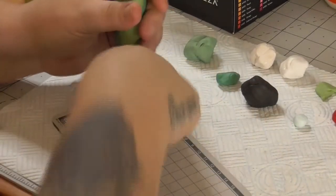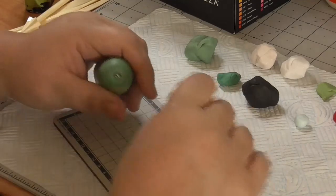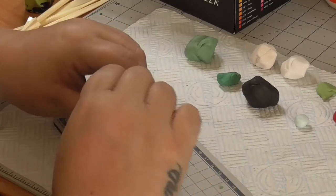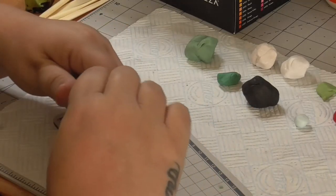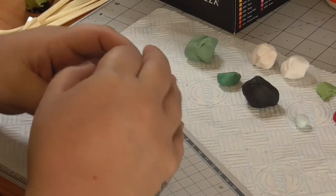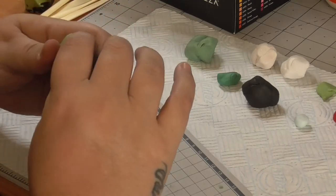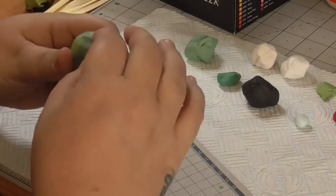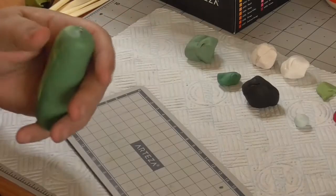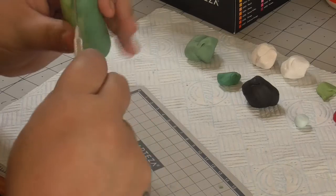Okay, so I'm going to try that again. He's on the move, there we go. Ernie! Ernie! Come on, baby. I don't know what he's doing. I'll have to have a look in a minute, I think.